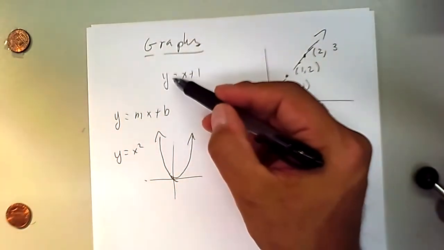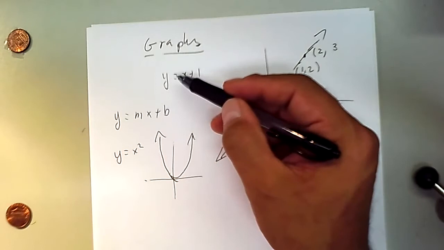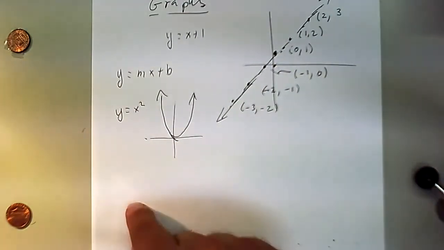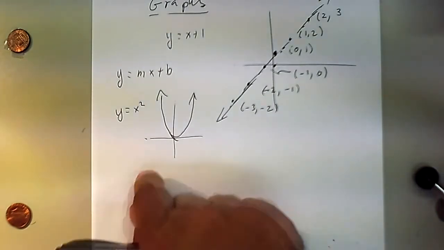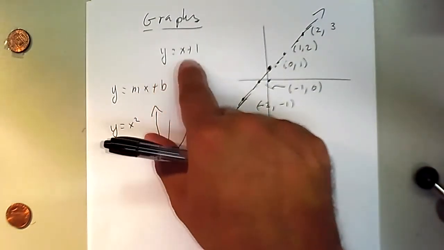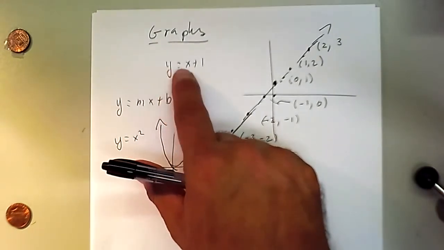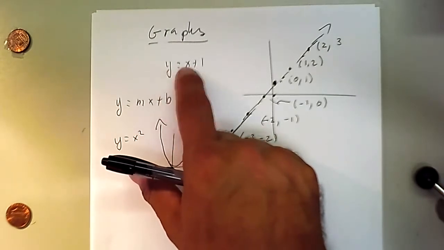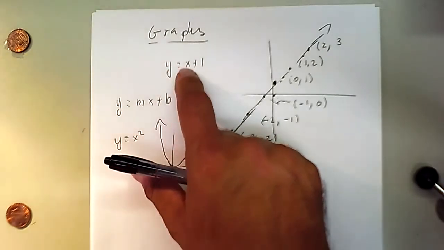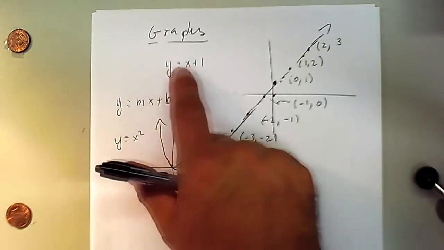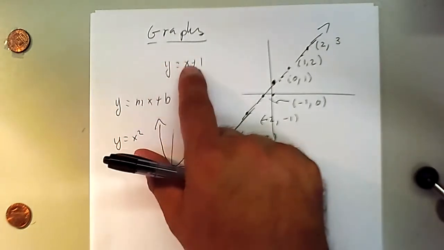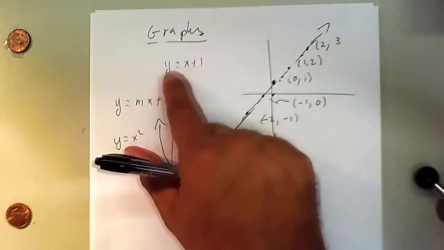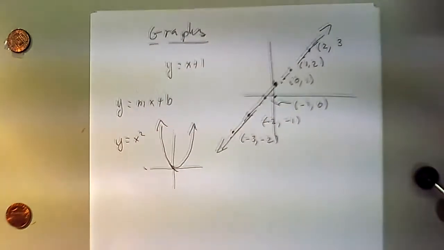Oftentimes, instead of writing y, there will be the need to use a formula in which the input is in the formula itself. So here, it is understood that the input is x, but there are formulas where the input is not necessarily so clear. Not to mention, we will want to manipulate the formula, and so knowing the input and the output is going to be crucial.